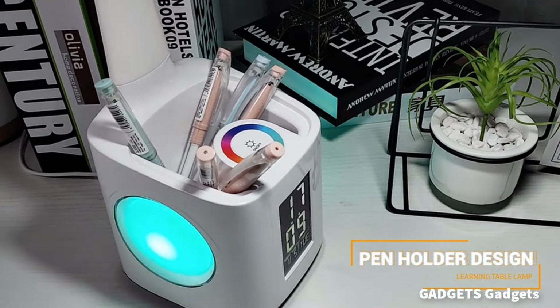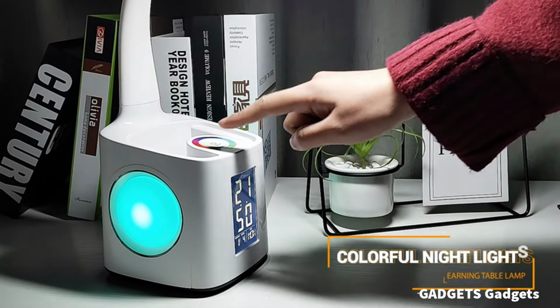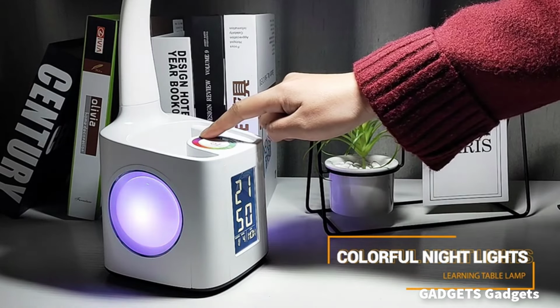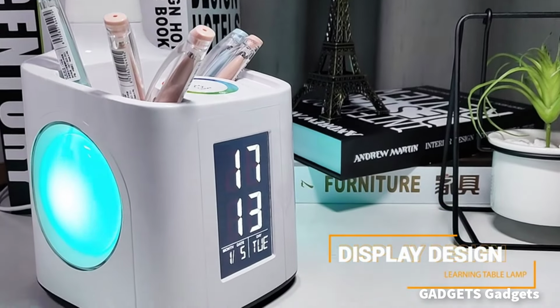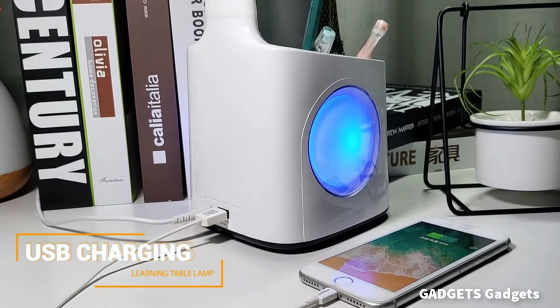Touch the spectrum ring to adjust the 256 color changing base. Create any variety of atmosphere at night. If you hold down the spectrum ring for 2 seconds, the color will cycle automatically. Now you can color your night and life with this magic lamp.